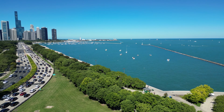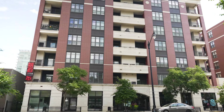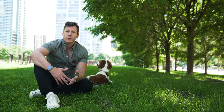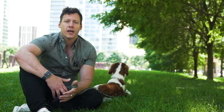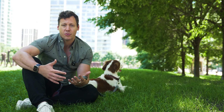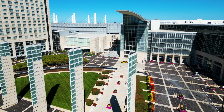I love the fact that it's right off of the lake and it has access to Museum Campus with Burnham Harbor. All of our clients really love the different styles of homes that you can find here, but also I just love the community that South Loop has developed. I think in the last handful of years, a lot of people have really flocked to this neighborhood. I see a lot of new construction and a lot of people moving into the area, having DePaul put in their sporting center, as well as the Marriott, which is brand new, and expanding all Motor Row, as well as that McCormick convention area, is really bringing a different vibe to the neighborhood because you're seeing a lot more tourism come down there as well.